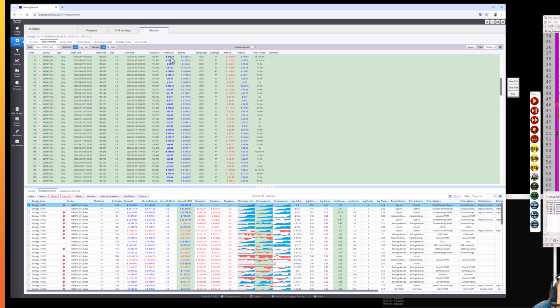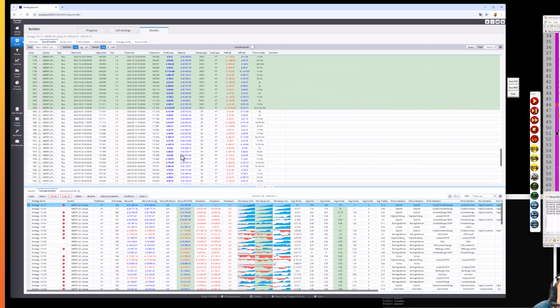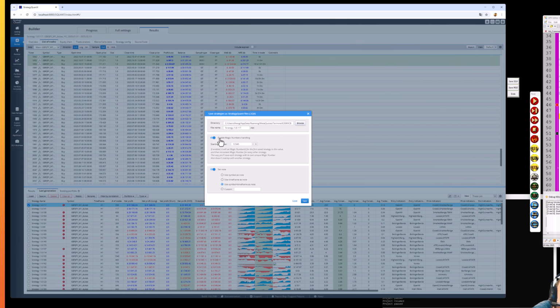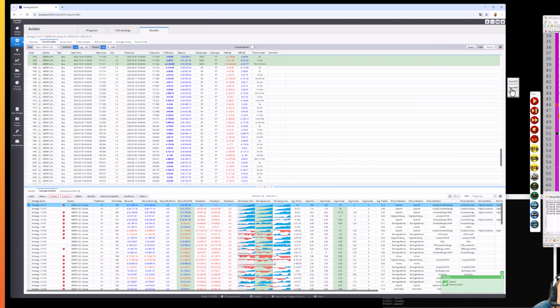Imagine you have this strategy running and you get these trades. This is a strategy you need. Only blue. So let's save it, also as NQ5.